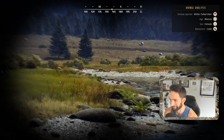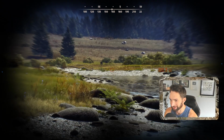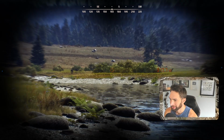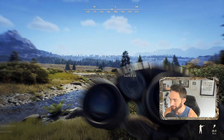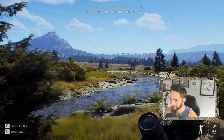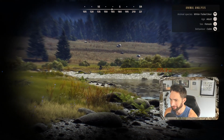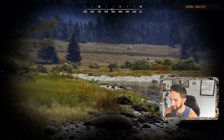Ooh, we just found a beautiful whitetail buck. And in fact, it's going to be our first nice whitetail buck. He's right down here. He just crossed this little crossing. And I don't know where exactly he's going to come out, but we gotta try and figure it out. See how they went down that little dip? There's like a hill right there, right?